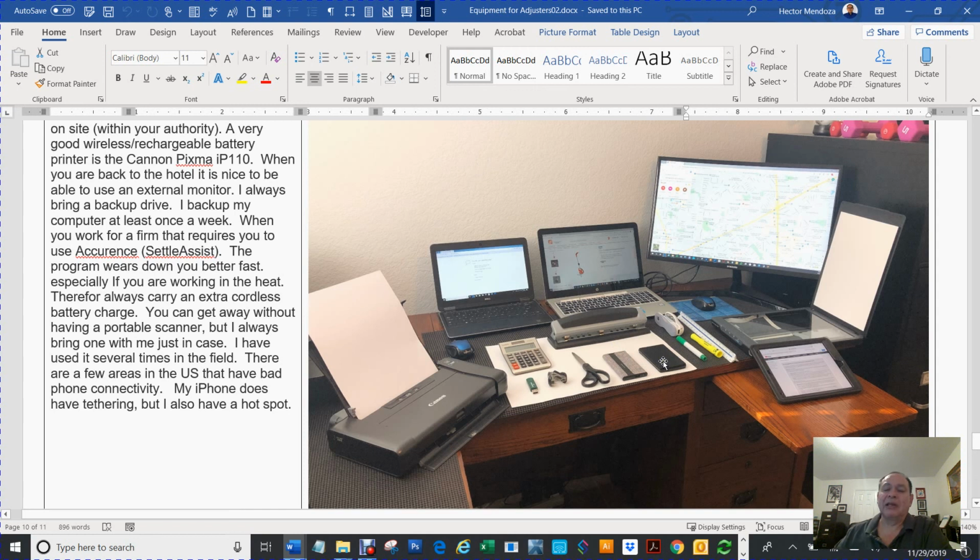When you get out there, there's some applications that use up a lot of your electricity. There's one particular one that's called Hector and Settle Assist that a lot of companies require you to use. It interacts with Xactimate. Nice program. I wish everybody used it because you can do a claim twice as fast. By the time you get off the roof and put your ladder in your truck, you already have an estimate with little minor touch-ups.